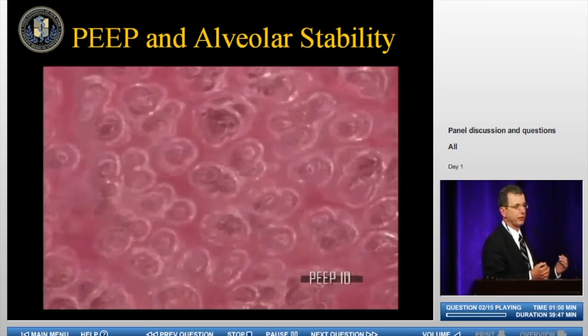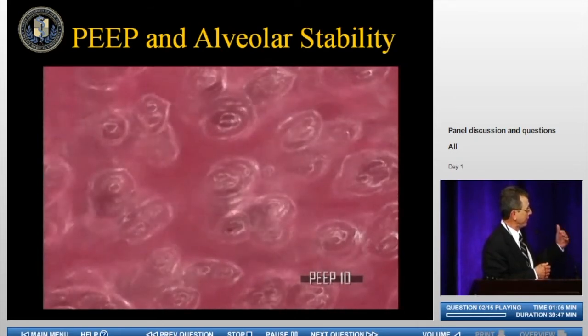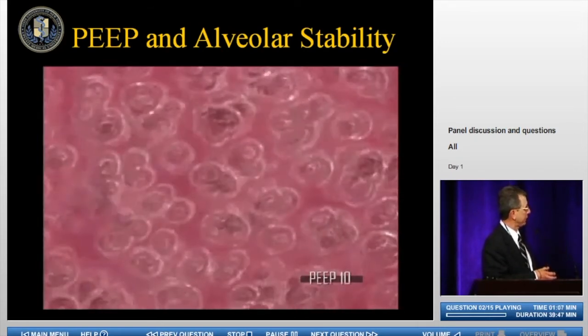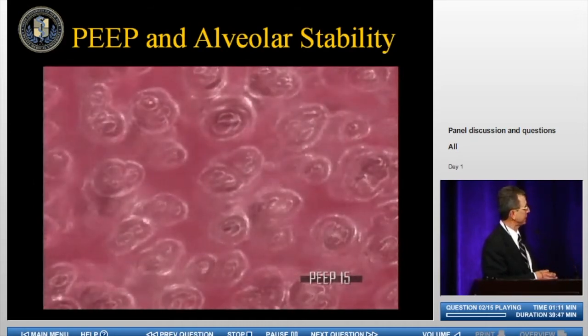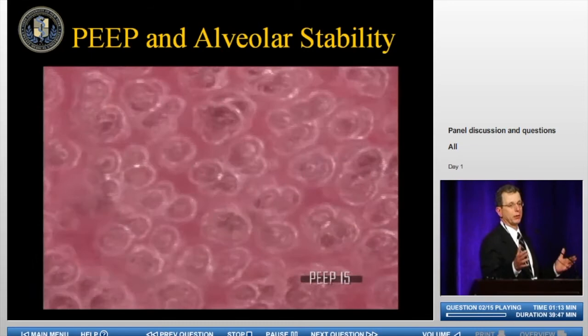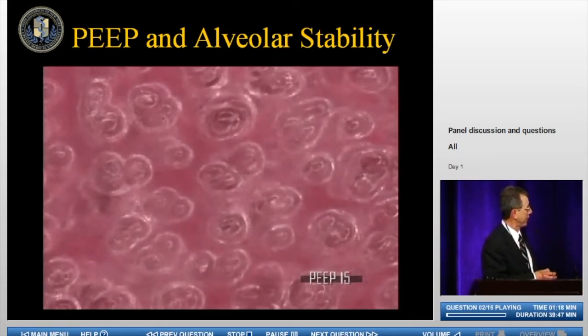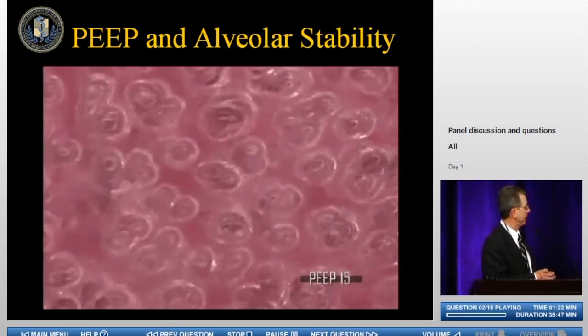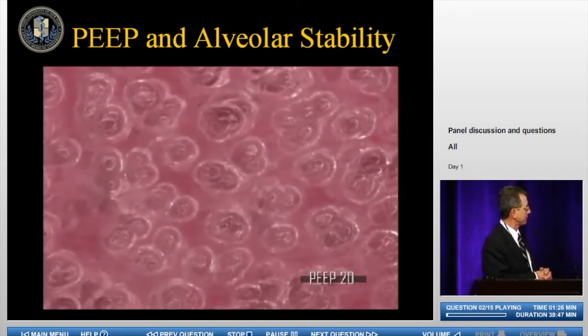And again, this is a very injured lung. And you'll see as we progressively increase PEEP, we go up to 15 now. Now we're getting a much better stabilized lung. The alveoli now are looking more like those stable normal alveoli that don't change size greatly with tidal ventilation, at least in the 2 dimensions that we can see with this technique. And 20 becomes very stable. And actually 25, we can't see or measure any difference between the 20 and the 25.